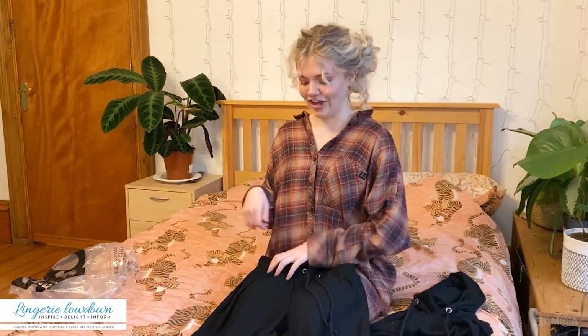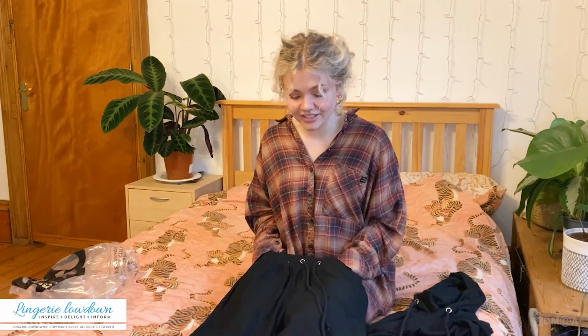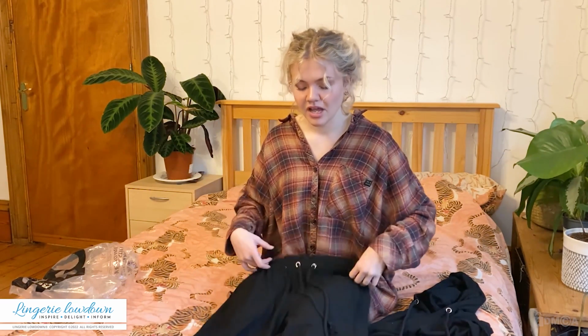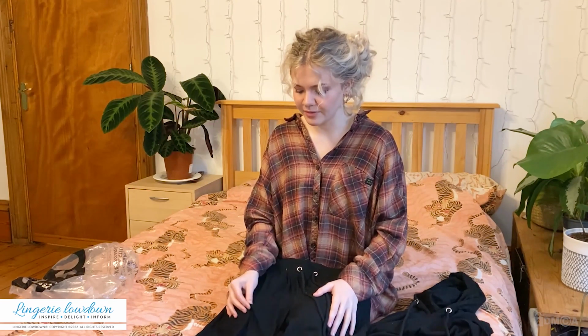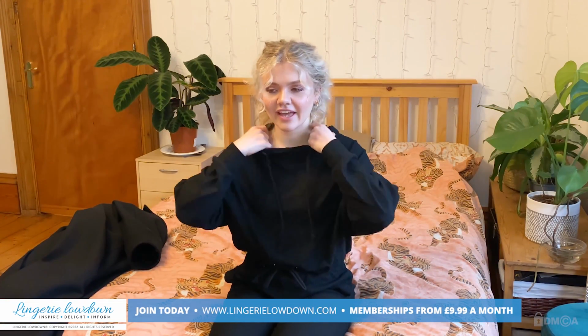Loose thing where it starts to kind of make its way down your bum either. So that's good. I must say the material is really, really soft. I'm really impressed, especially seeing as it comes from a poly kind of mix, like a plastic mix, obviously because it comes from recycled plastic. So I am super impressed about how soft and comfortable it feels, and I'm really looking forward to trying. Maybe not as good a quality, that sort of thing.